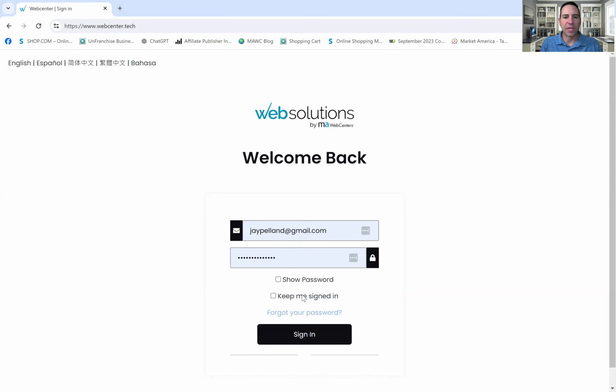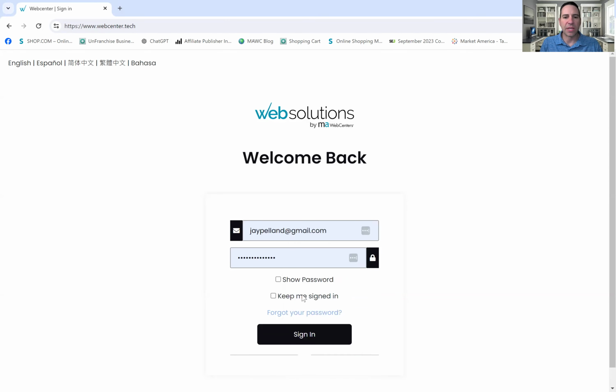Upon doing so, you'll be brought to a registration screen where you get to create a new login for your prospective client. Now, I've already created a test account, so I'm going to go ahead and go into that test account. Once you've created the login, you're then going to use that login to access your prospective client's dashboard. Once here, it should be blank because you're just setting them up. They will not have any websites associated.